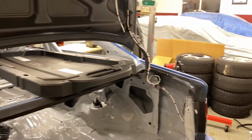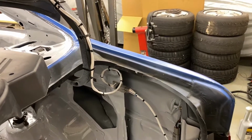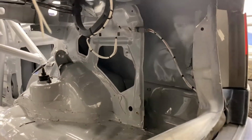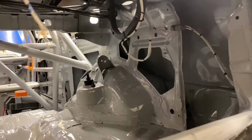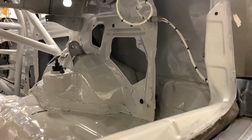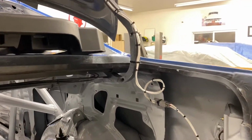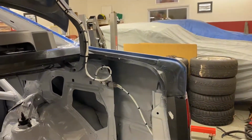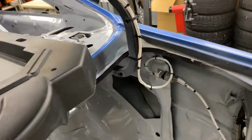So there it is. And then for this kind of thing here, this looks a little crazy as it sits. I will loom that area, but you've got to make sure that you put extra in there. I have a container lid I was using as a shelf in the way there, but that is to allow for movement so that when you open the trunk lid, it doesn't get bound up. I realize I wasn't focused on it again, but you don't want it to get tight and pull a corner, like basically pinch this. So you want to put some extra in there.